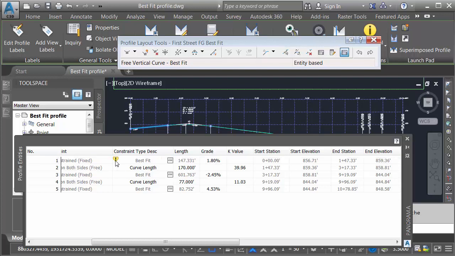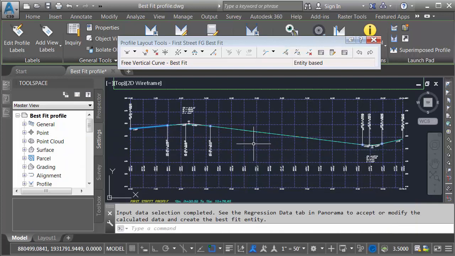However, I will get a shield or a warning over here showing me that I'm deviating from my best fit. If at any point I'd like to put this segment back to the best fit configuration, I could click this shield. For now, I'm finished making changes. I'll click the X to close the panorama. In the big scheme of things, if you'd like more flexibility in editing, you could always use best fit segments to establish your vertical geometry, and then swap them out later with traditional tangents and curves.